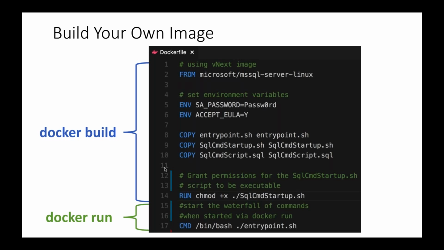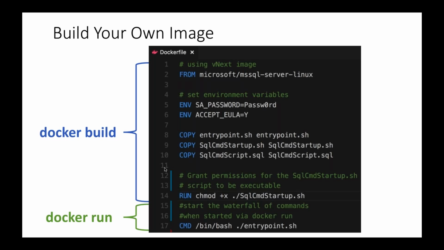Then along with my Docker file, I have some other files, and these are basically just scripts with my instructions. When the image is run, I need to copy those instructions into the running container. And then if you look on line 14, what that's doing is triggering the first script. They're just a waterfall of scripts. One calls another, calls another. So once those files have been copied into the running container, I start the first script, which triggers all those other scripts.